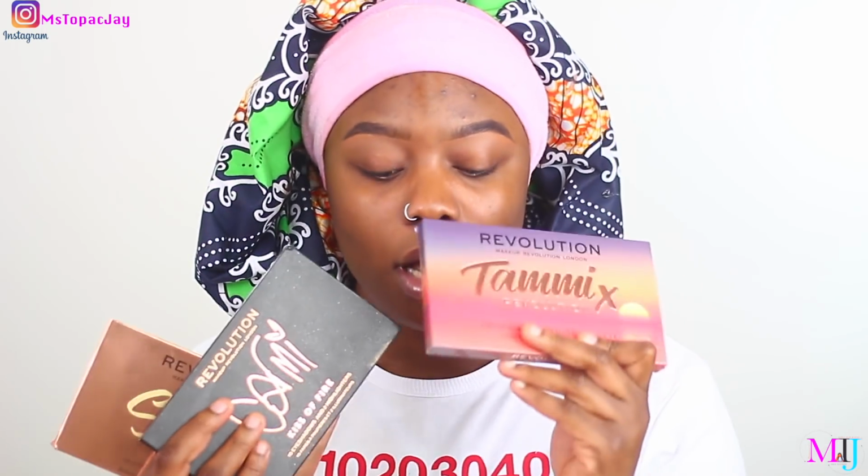I wanted to review this when it came out, but I wanted to wait a little bit until I get some more capital, so that way I can get the other palettes that were released at the same time. So I also have the Kami X Revolution Eyeshadow Palette, as well as the Tammy X Revolution Eyeshadow Palette.